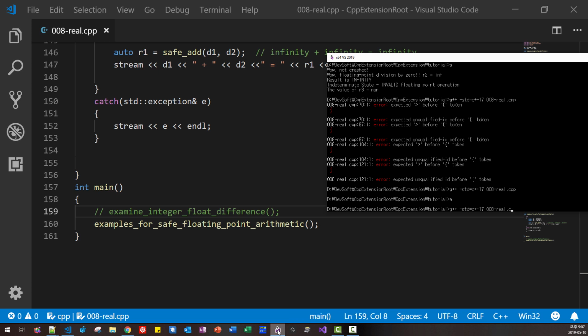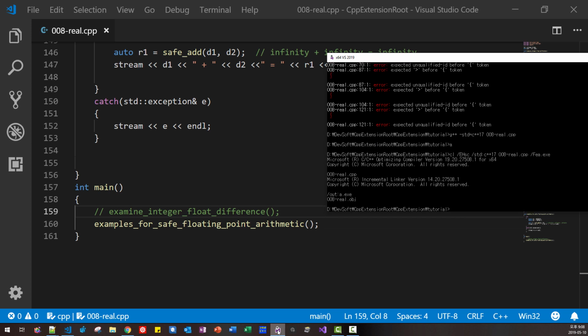Let's try with Microsoft Compiler: cl /EHsc /std:c++17 or latest, 008 real cpp, fe:a.exe. Okay, Microsoft Compiler compiles successfully.